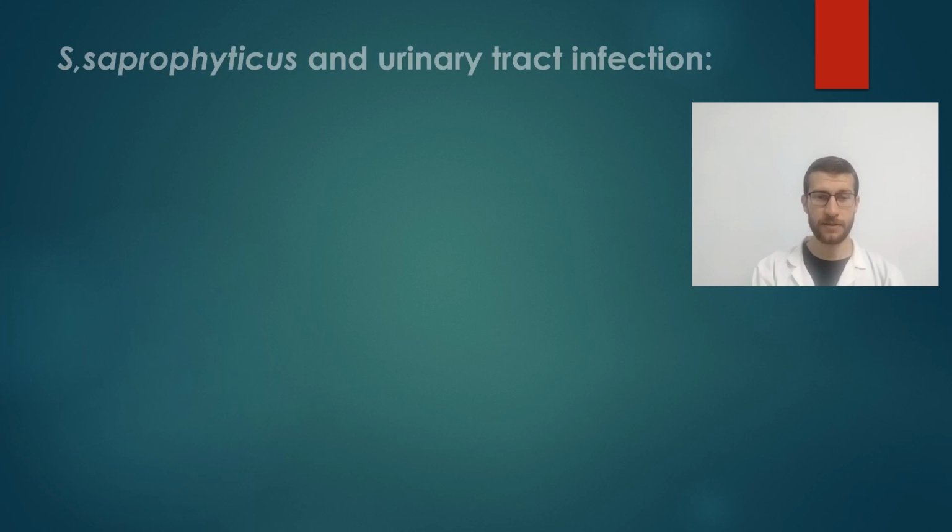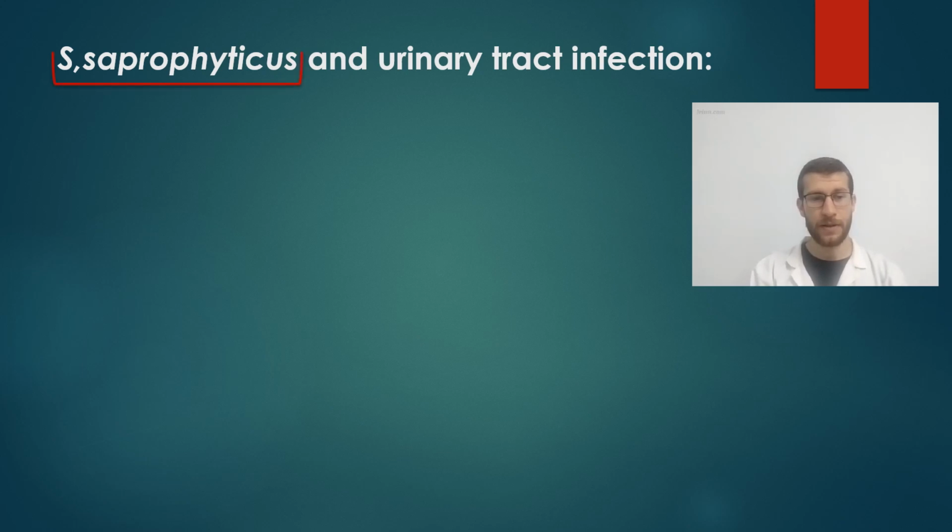Now let's discuss an interesting mechanism, which is Staphylococcus saprophyticus and urinary tract infection. So let's say you have a patient and he has a urinary retention. The right thing to do is to put a urinary catheter, but with this move you have a high risk to introduce Staphylococcus saprophyticus into his bladder, as we spoke before. So you will introduce some of these bacteria into his bladder, and then a biofilm of this bacteria will be formed.